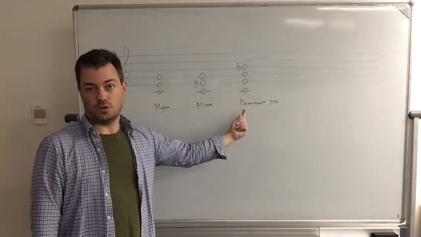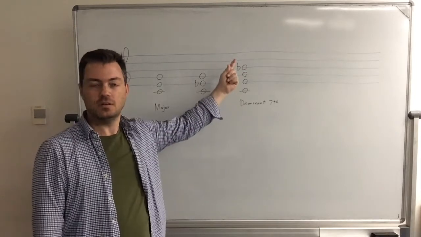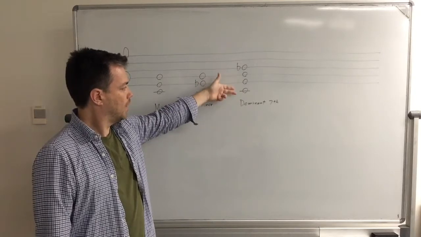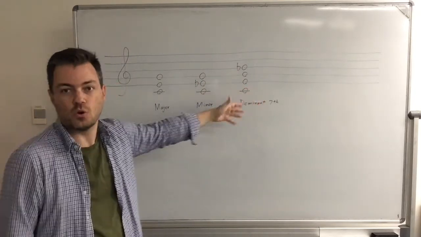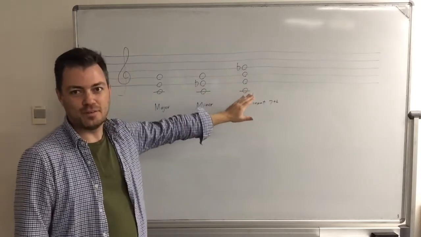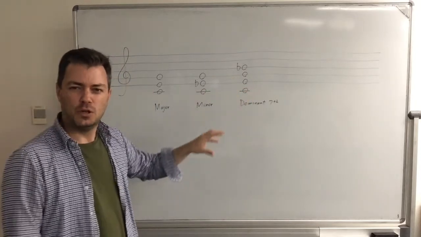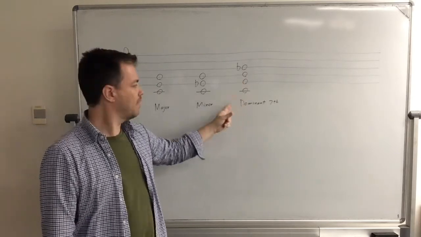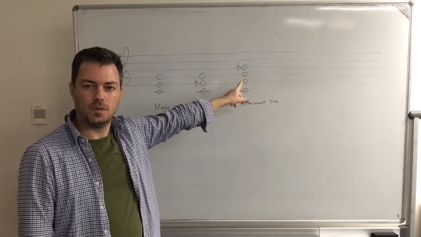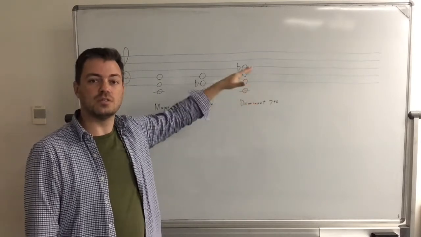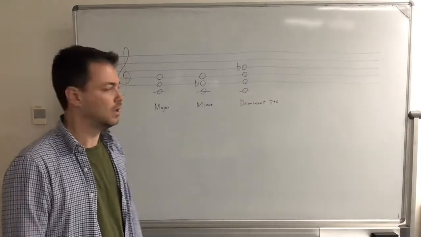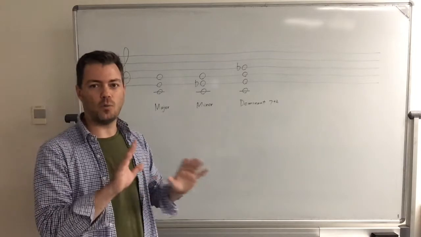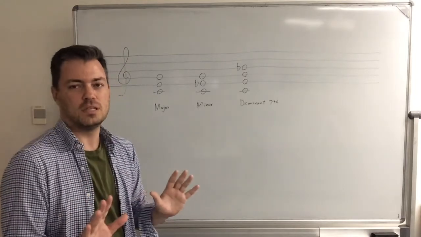Okay, dominant 7th. This is a 4-note chord. This has 1, 3, 5, and 7, so that's where it gets its name from, a 7th chord. Interestingly enough, I won't go into too much detail here, but you might think, if it's a 7th chord, wouldn't it have the 7th note from C major in it? But it's not. The 7th note of C major is a B natural, but this has a B flat note. It's actually from a different key, so I won't confuse you and go into too much detail there.